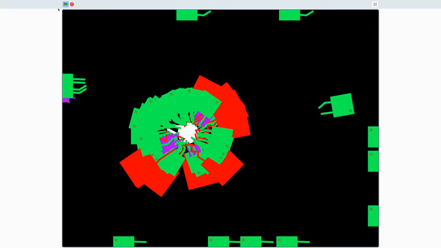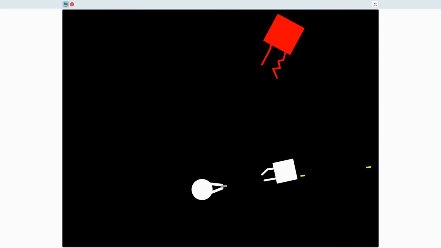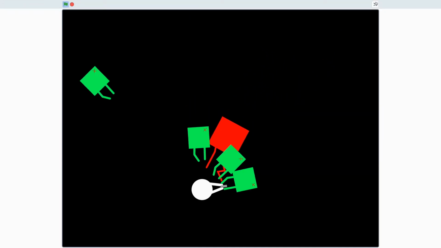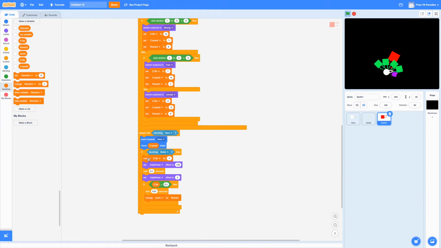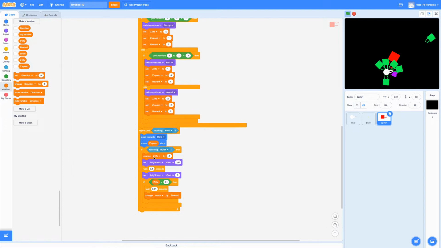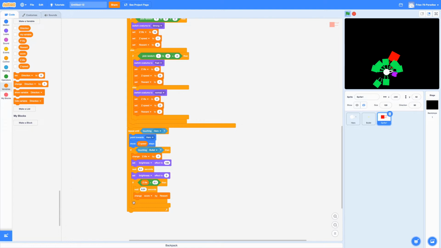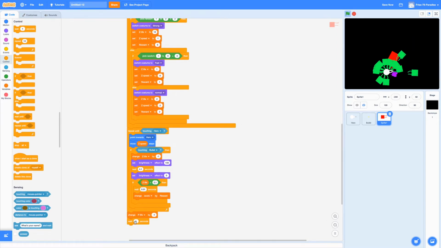Oh no, I forgot. Oh yes, actually it would work. So here we're walking around and we can shoot this zombie, and for some reason he never dies, so he's kind of immortal. So if touching bullets, we want to change the Z life by -1. And if they manage to touch a hero, we want to also change the player's life by -1. Okay, and I'm also going to wait a tiny bit before they delete. So wait 0.01 seconds. And I'm going to delete this clone.